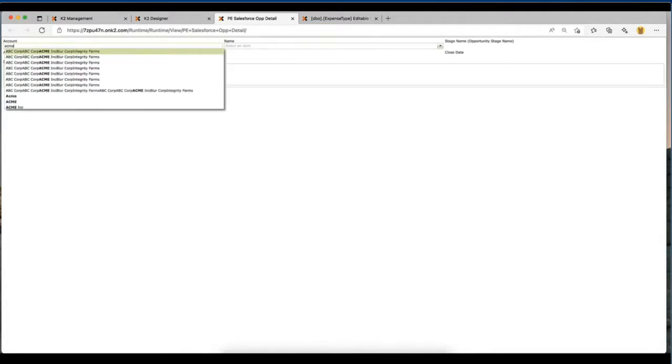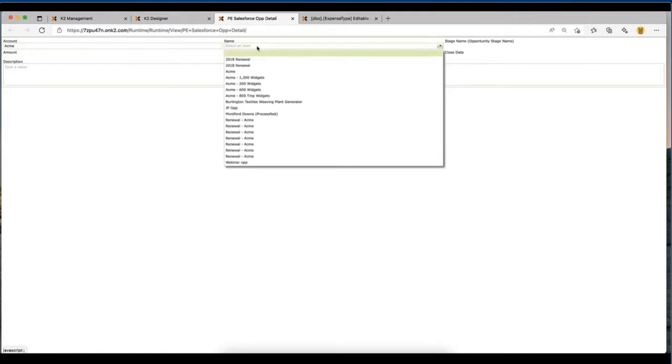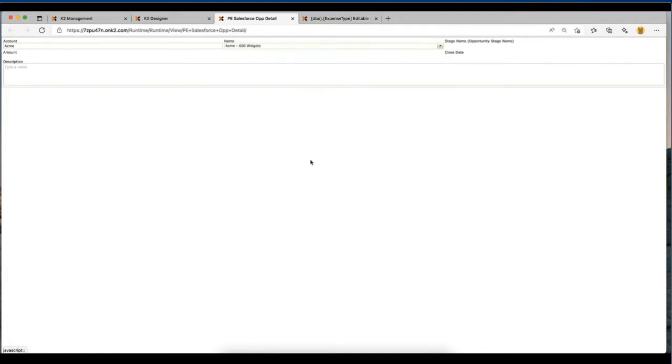Now, if we search for an account, let's search something like Acme. You can see here it's populated with all the opportunities related to the account, and that's exactly what we wanted. But the other thing we want to do is, when we select one of these opportunities, we want to populate these other controls with some information, just to give the end user more visual information so they know what to do. Especially if they're going to approve or reject something.